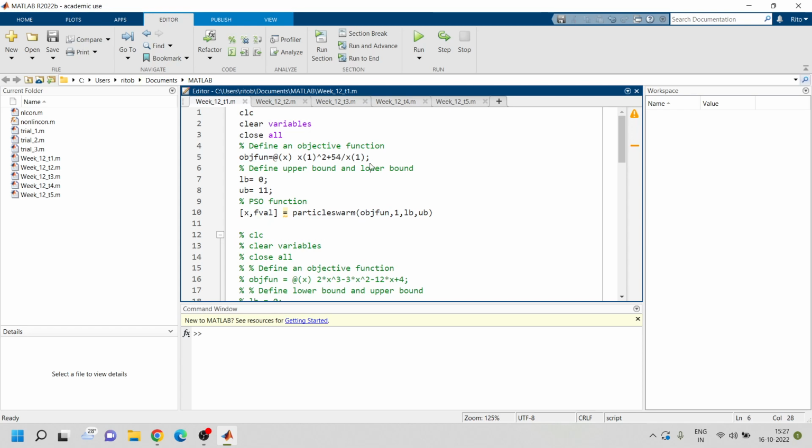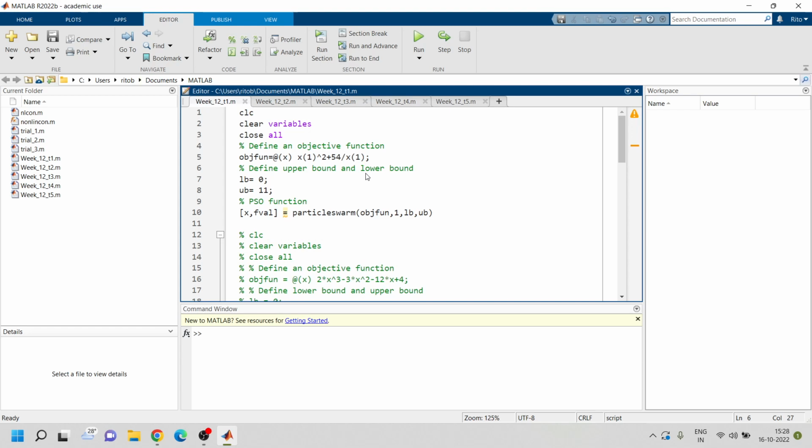So now in this problem, in order to run this particle swarm function, I think initially you will get some error because you might not have your, probably it is named as global optimizer package or something. So you will get a warning sign or error sign, so you can click on that and you can install it from there, and after that you will be able to run this.